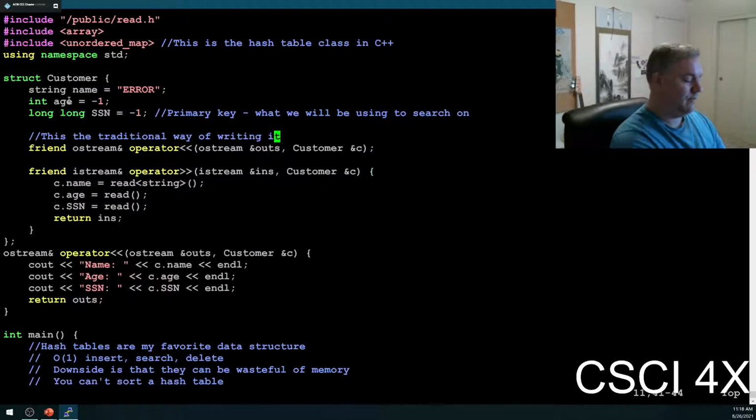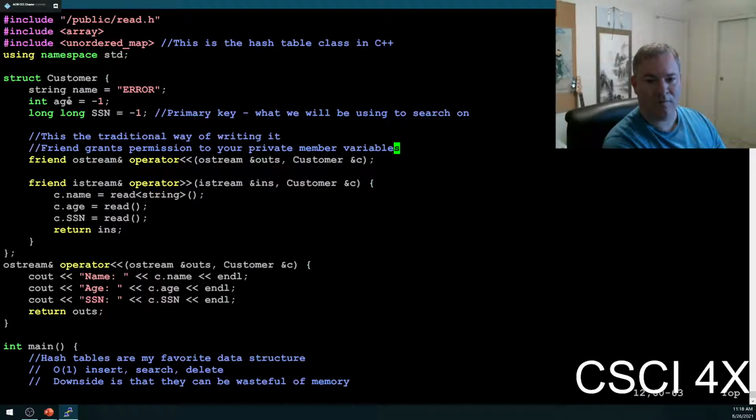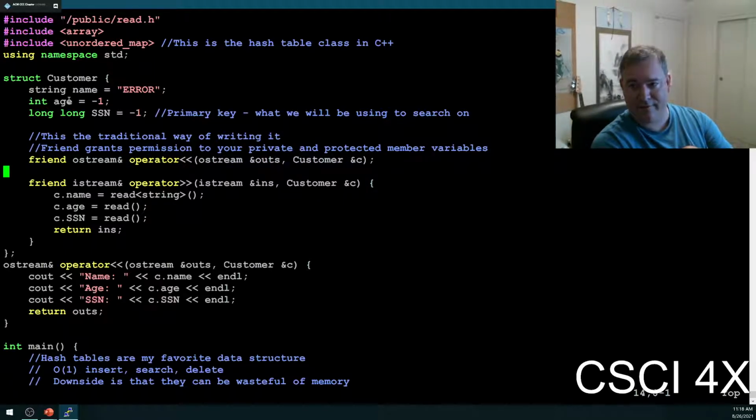So friend grants permission to your private and protected. And this statement here just says that function, wherever it is, has access to my privates. And then down here, when this thing is trying to access c.name, c.age, c.ssn, if these things were private, it would have permissions on them.